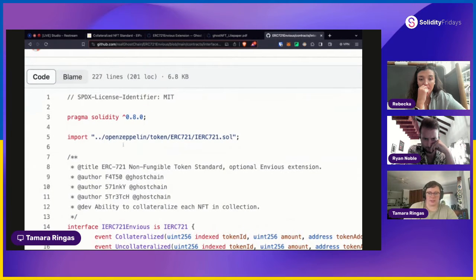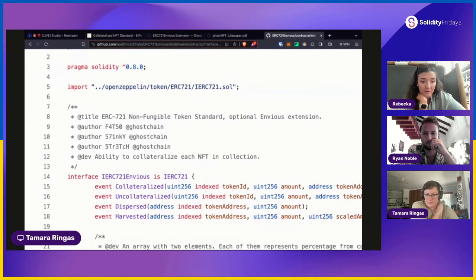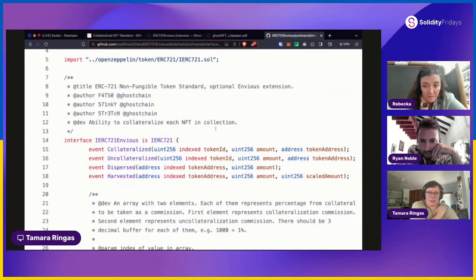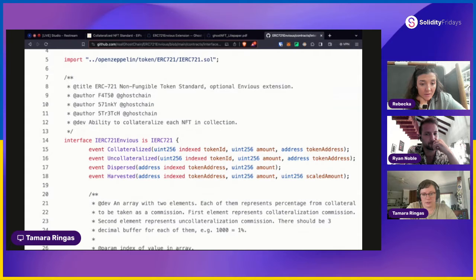Cool. So they're using the OpenZeppelin 721 implementation. Cool. And it's each NFT in a collection. So that's also nice. You can mint a whole collection and each has underlying collateral, and they can be different collaterals. So the events are here in the interface.